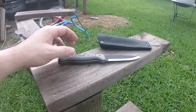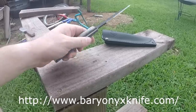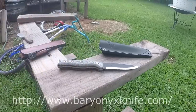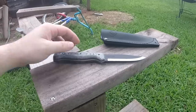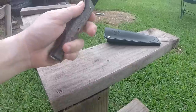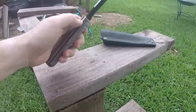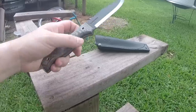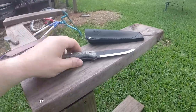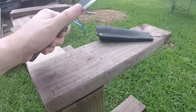I got it from Baronex Knife Company. I've ordered from them before — he does a good job of really hand-selecting the knife. Sometimes you can pick up one from Condor where the edges are not quite as clean and the finish is not quite as good, but they're still good workers for the money. If you get one from Baronex, I'll post a link in the video to his website. He'll hand-select it and for a couple extra bucks he'll really clean up the edge for you.